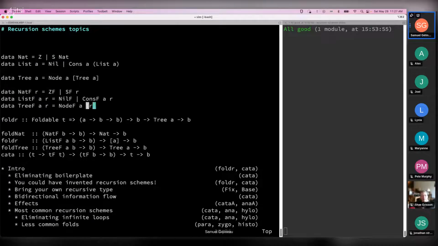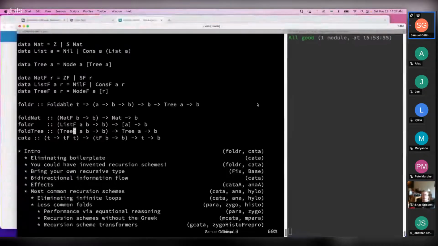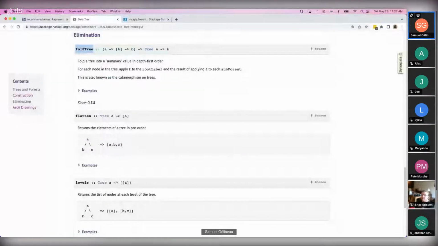Whereas with kata, for the tree, it's a unary function, right? Well, tree f stands. It's actually still a binary function, but it's a different binary function. It was a result of massaging fold tree, which takes a binary function. It's a very different binary function. I'm not combining an A with a B. I'm combining an A with a list of Bs. I'm not adding one A to the value I have accumulated so far as I was traversing all of the nodes from left to right, but rather I'm saying how to combine the element from the current node with all of the values for the children. The data goes up the tree and not from left to right. I hope that was clear.